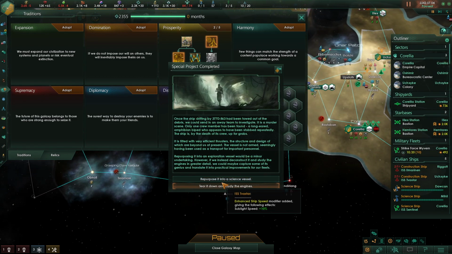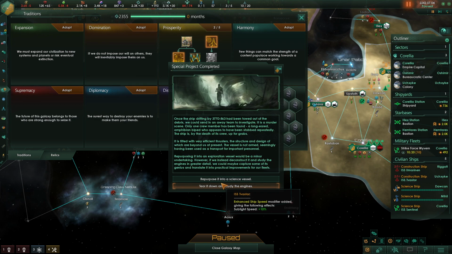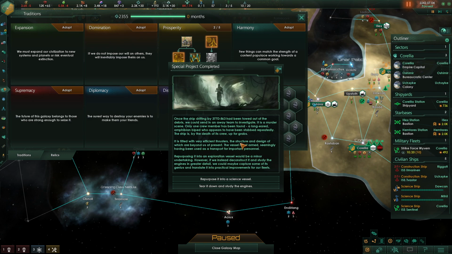We're not exactly being the... Ooh, wait a second. Once a ship drifting by had been towed out of the debris, we could send in an away team to investigate. It's a murder scene. Only one crew member has been found. Long-eared amphibian biped who'd been stabbed repeatedly. Ship's up for grabs. It's fitted with efficient thrusters, structure and design of which are beyond us at the present.